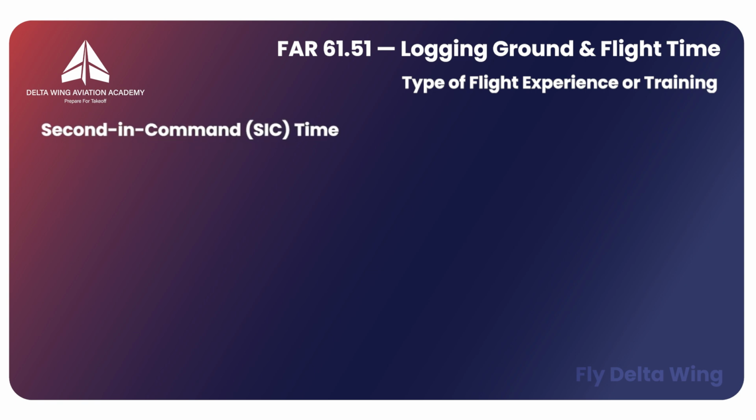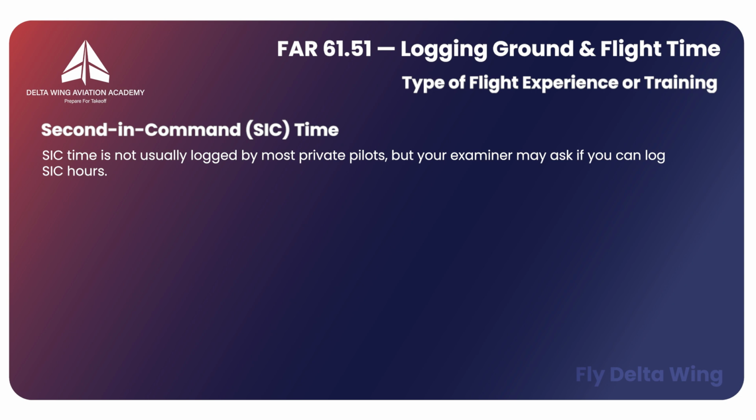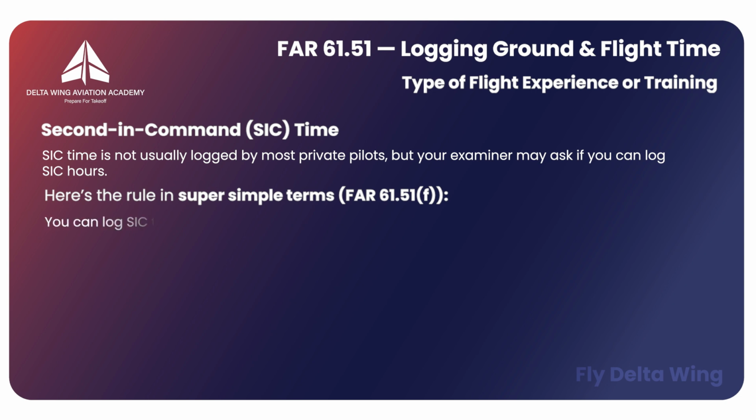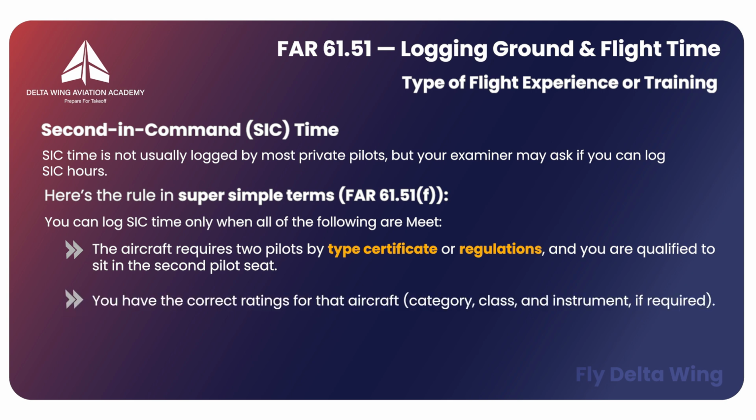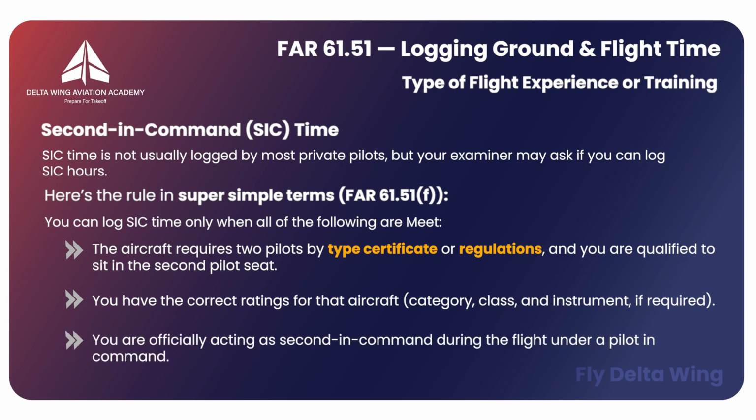Next is second in command, SIC, time. SIC time is not usually logged by most private pilots, but your examiner may ask if you can log SIC hours. Here's the rule in super simple terms. FAR 61.51(f): you can log SIC time only when all of the following are met. The aircraft requires two pilots by type certificate or regulations, and you are qualified to sit in the second pilot seat. You have the correct ratings for that aircraft, category, class, and instrument if required. You are officially acting as second in command during the flight under a pilot in command.